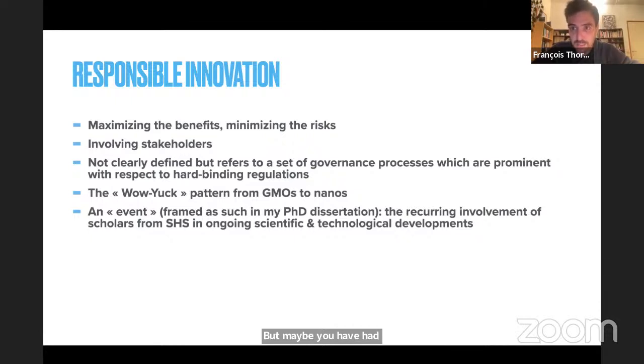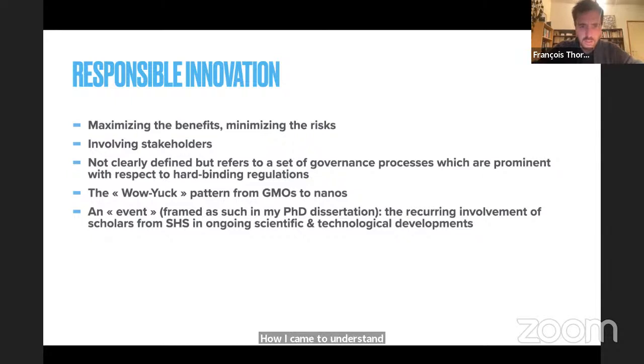From what I gathered from science policies, it was mostly about maximizing the benefits of a particular development while minimizing the risks. So it was a sort of balance between risks and benefits, assuming that you could know the former and know the latter, which I guess was not reflecting the state of funding of research and development. About 95% of the research goes to actual developments, and maybe 5% on health issues, toxicity, and then another 1, 2, 3% to philosophical, social stakes and all. So let's say that in that general overall balance, the focus is more on the benefits than on the risks. That's how I came to understand it.